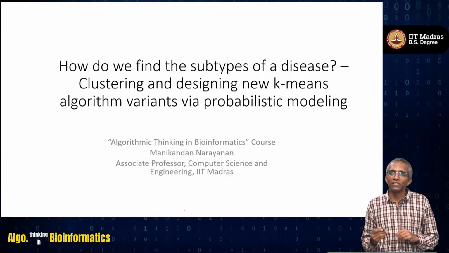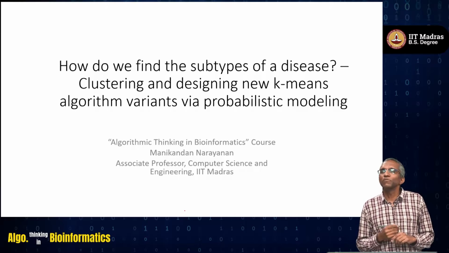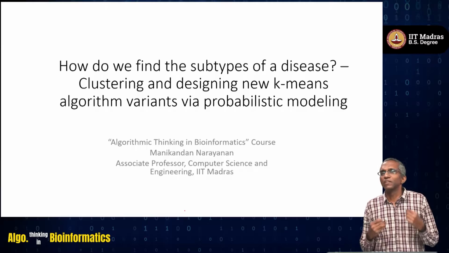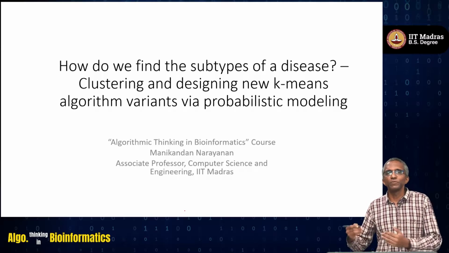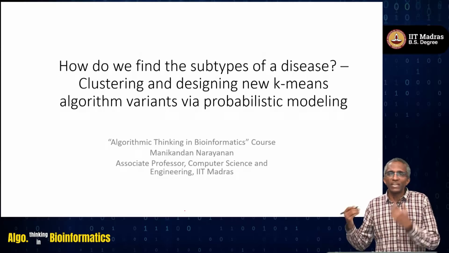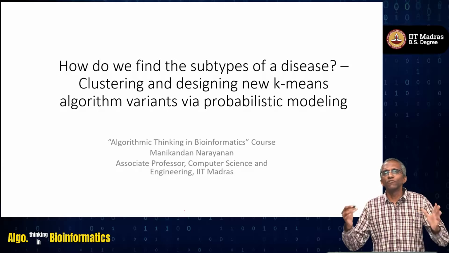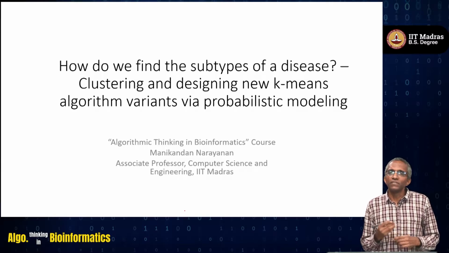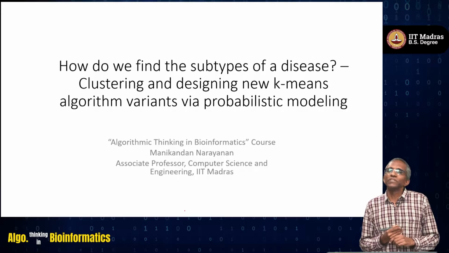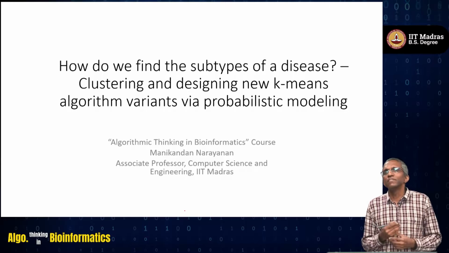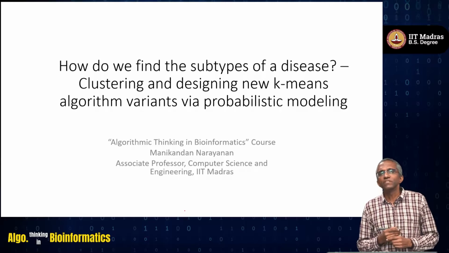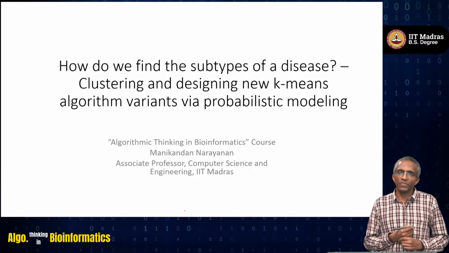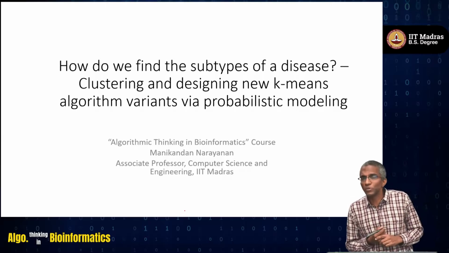Today we will be looking at a clinically motivated question. How do we find the different types or subtypes of a disease? A complex disease, specifically, such as autism spectrum disorder or cancer, doesn't come in one form or type, right? There are different types and subtypes of cancer, and it is useful to know what these different subtypes are so that we can tailor the treatment and the diagnosis according to the subtype of the disease in a particular patient who comes to the clinic. That is the clinical question we'll be looking at today.